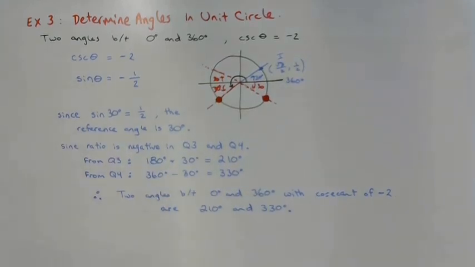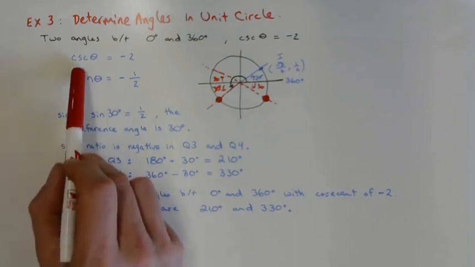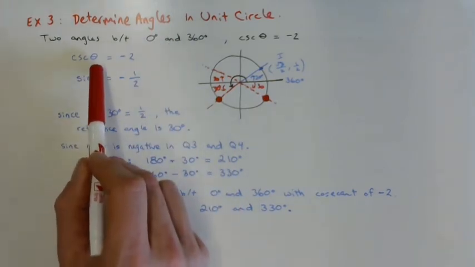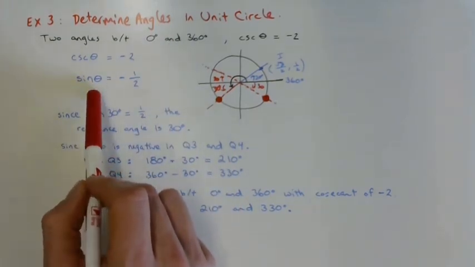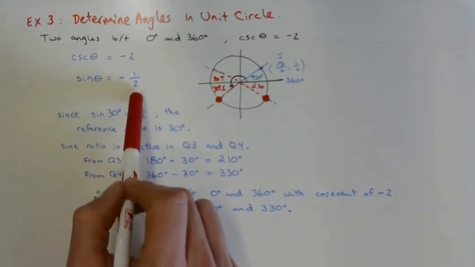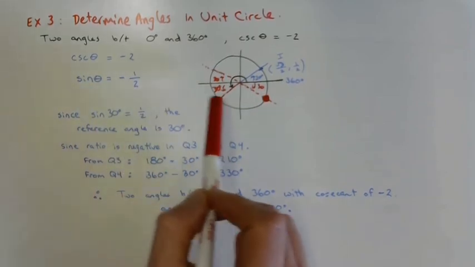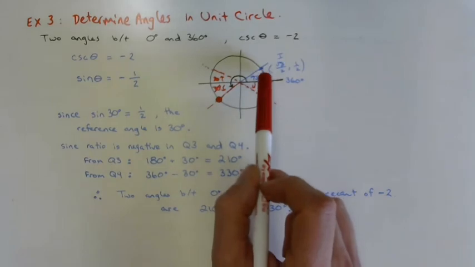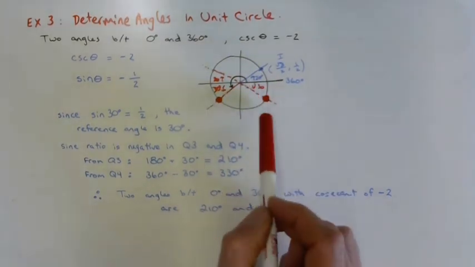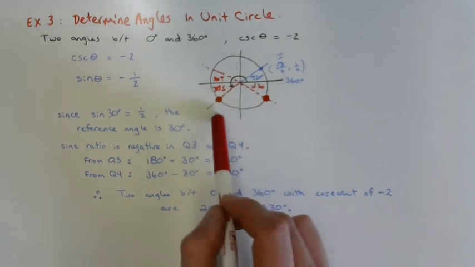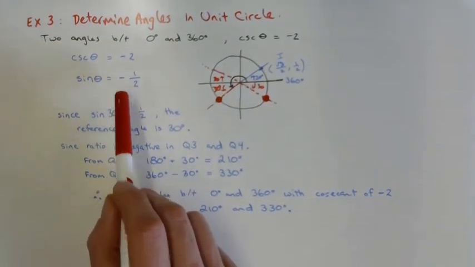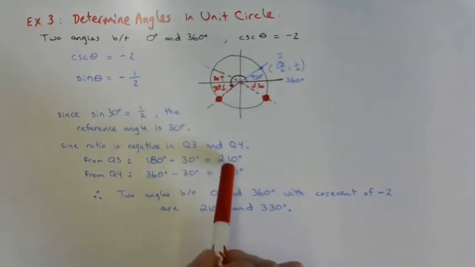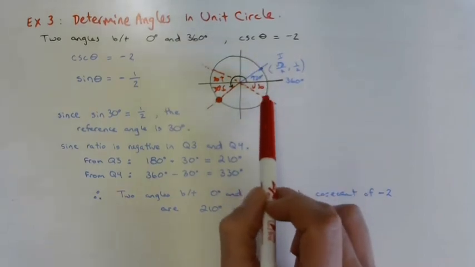Okay, walking through that very quickly again. We were given a secondary trigonometric ratio and told to find the two angles for which that's true. We can't do that as is. We flipped it to its reciprocal primary trigonometric ratio. From there, we related what we already know from the unit circle, things we already have memorized. We know that the sine of 30 is 1/2. That gives us our reference angle of 30 degrees, which we then reflected into quadrants 3 and 4 because that's where sine is negative. We added 180 and 30 to get our first angle, and we took 360 minus 30 to get our second angle.